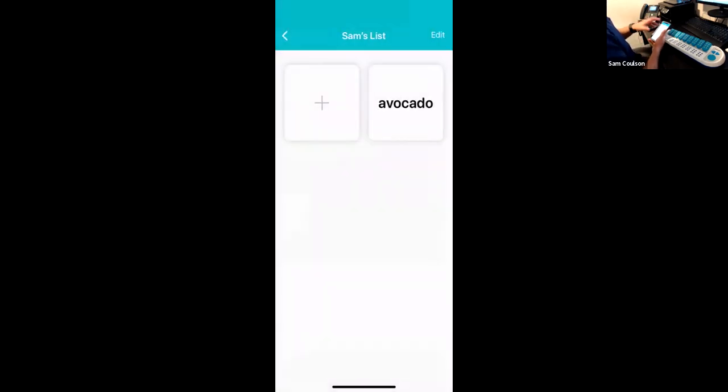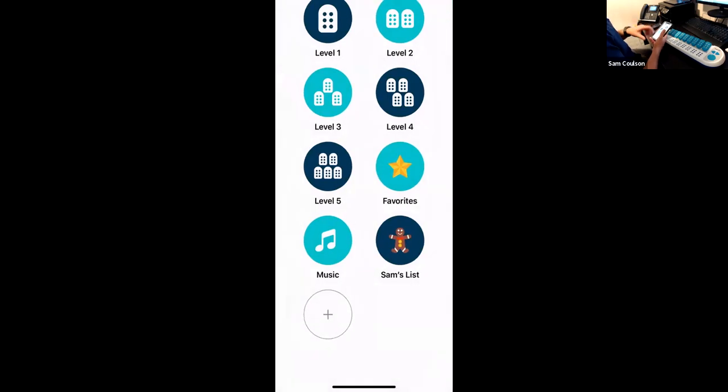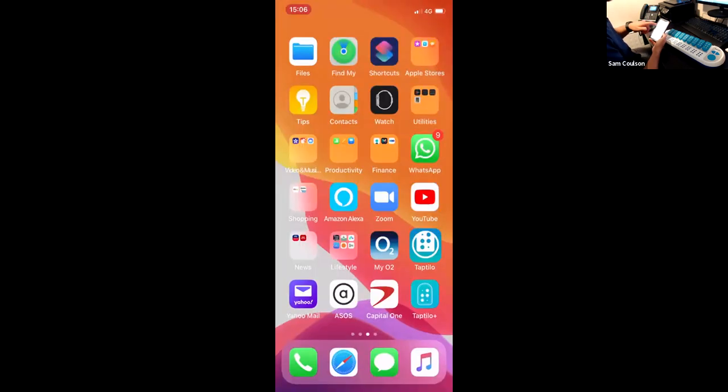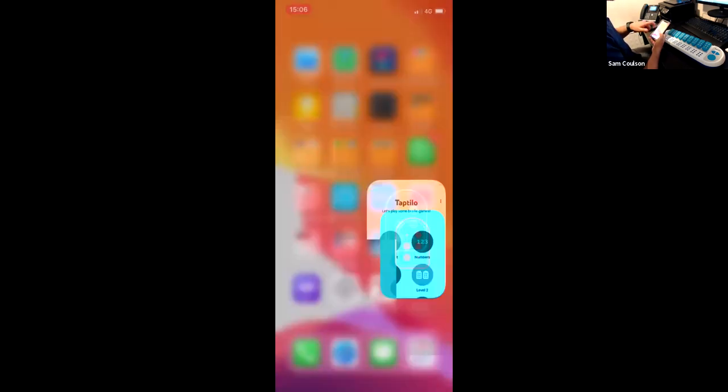There's three apps actually that Taptilo have made. There's this one, which is the older version, more basic, but does exactly the same. It's just in a different format. This is Taptilo Plus, which is the newer version. And then there's Taptilo Store. This allows you to update the software on the device.